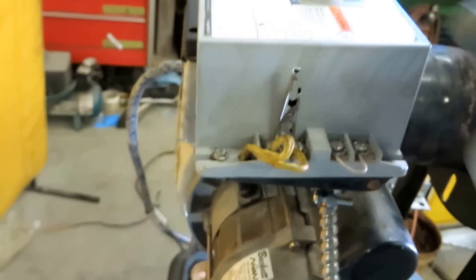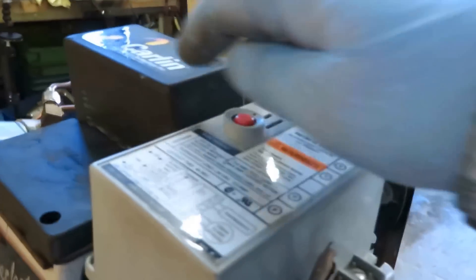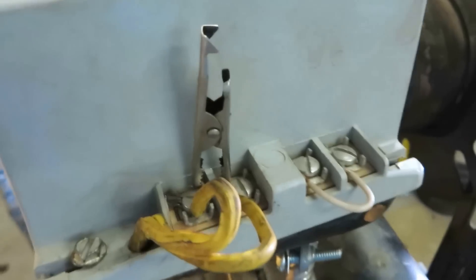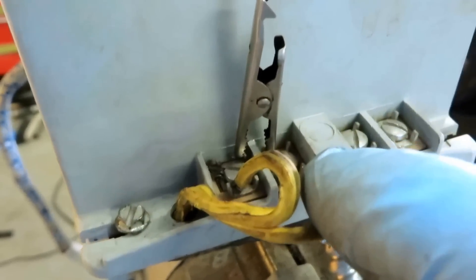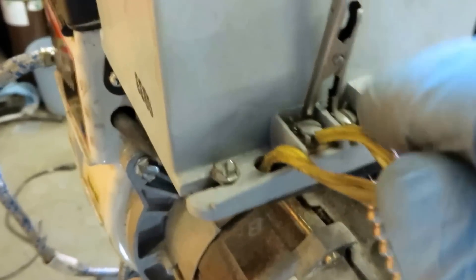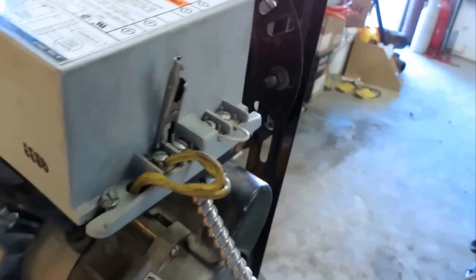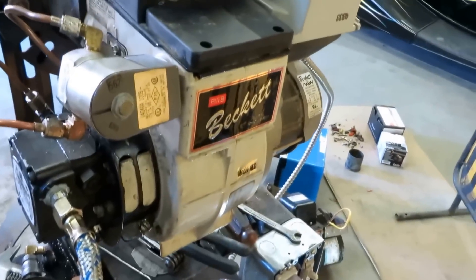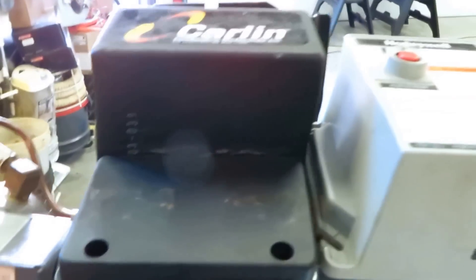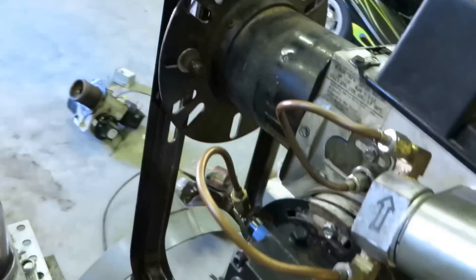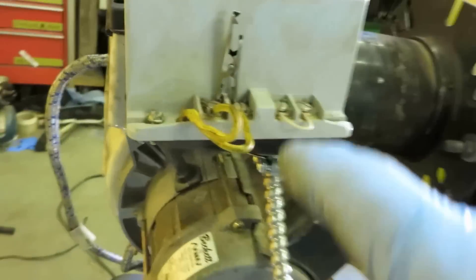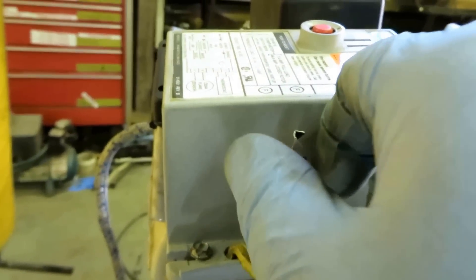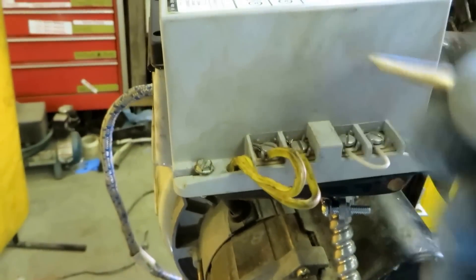All right so obviously if you ever come to the job, how you can tell if the cad cell is bad. If you ever come to the job this thing's down, the unit won't fire at all. If you remove this wire and the burner fires right up, the cad cells bad. So I got the power on to this unit, I got the cad cell jumped out, it won't fire again a second time. So if you come here, the power is on, everything's calling, the thermostat's calling, nothing's happening at all. You disconnect one of these yellow wires and the burner fires, it's a bad cad cell. Little tech tip.